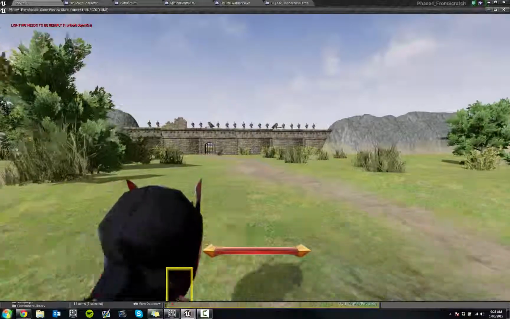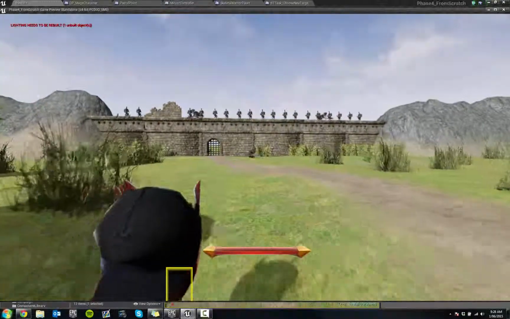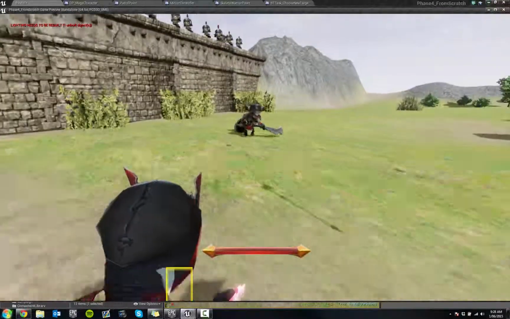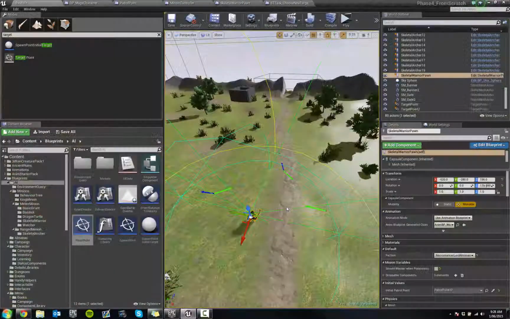Ultimately that is the gist of our AI system. So with those tools, we should be able to set up pretty much everything we want. I'm going to annoy all the archers here, but I can sneak up around behind him and stab him in the back or something like that.